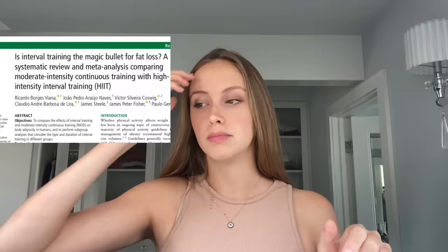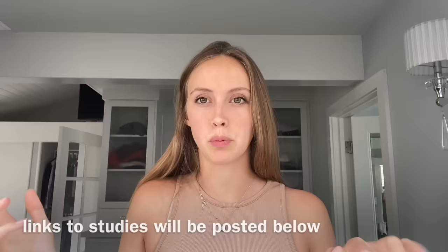Thirdly, and I think this has been the biggest change for me personally, is HIIT — high intensity interval training. What HIIT is is basically doing intervals of exercises: 30 seconds on, 30 seconds off. When you're 30 seconds off you're completely at rest catching your breath; when you're 30 seconds on you're going as hard as you can. HIIT is actually one of the best ways to lose fat, proven by multiple studies, and it's one of the best cardios for helping you maintain muscle mass while burning fat storage.